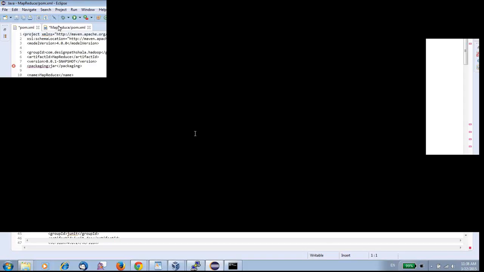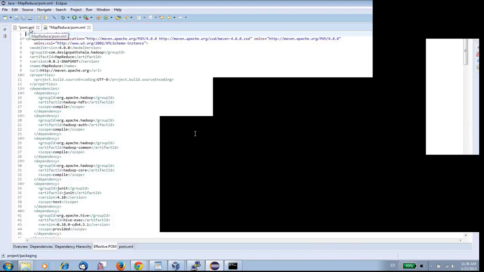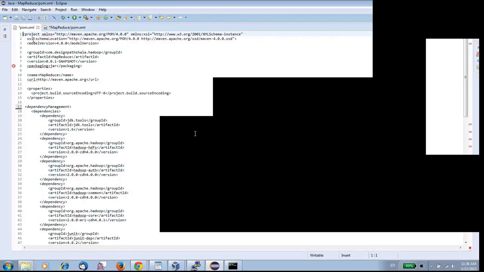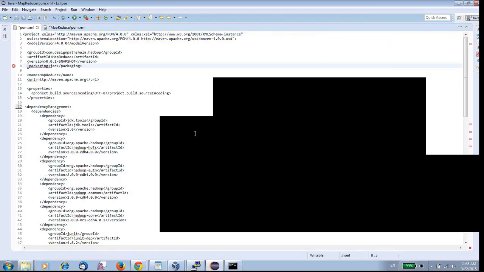Just ping me that error over here. Do we need that packaging option? Let me try to comment this. Yeah, this is required to package. This is the only thing which will create your real jar.